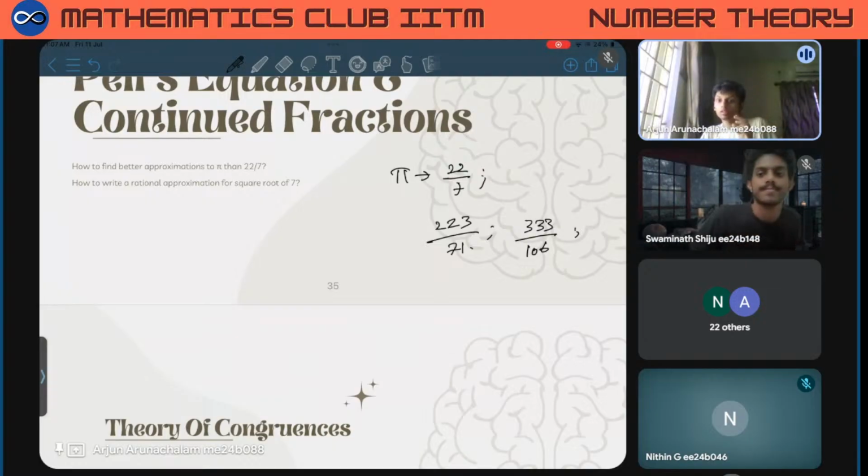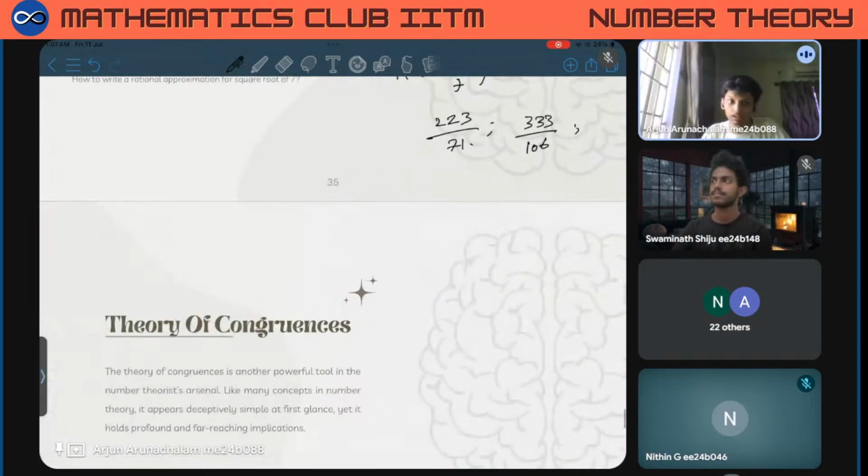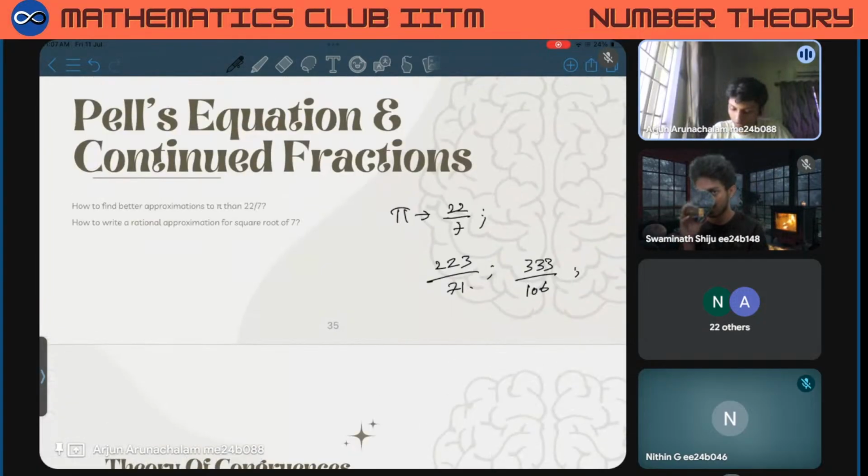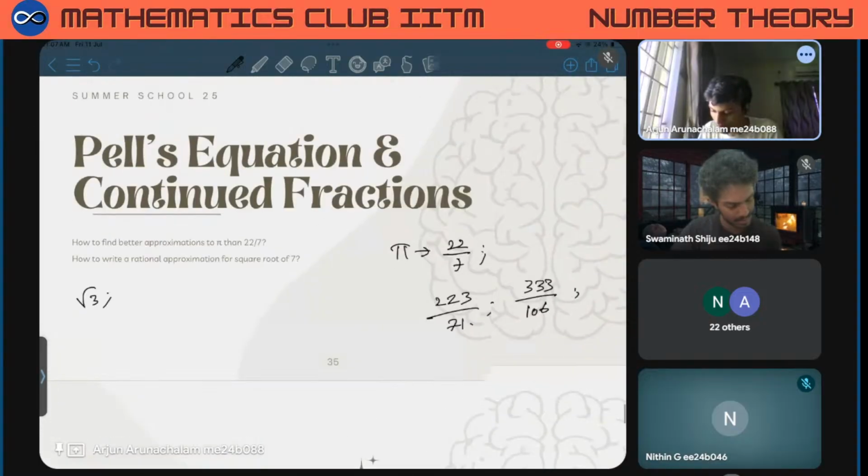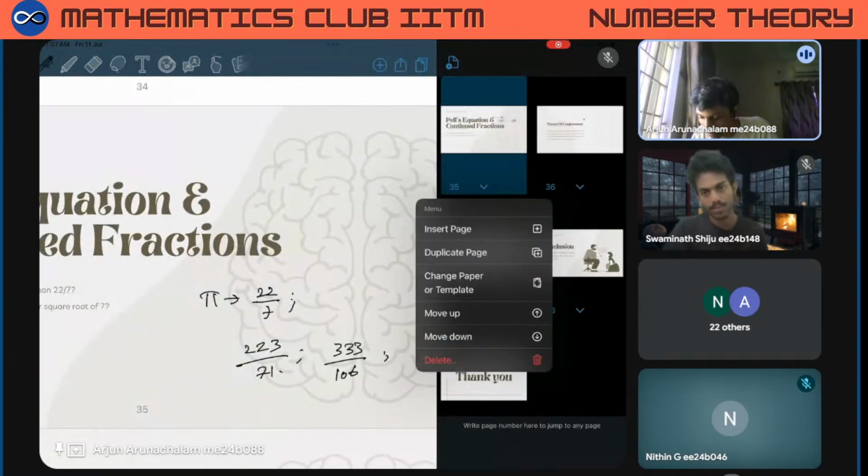Something we're not going to discuss here, that's beyond the scope, is that for things like root 3 there's no best rational approximation, because if you have a certain best rational approximation, you can always better it, bringing it closer to the number you're trying to approximate. So the more iterations we do, the more accurate we get, the closer we get to our actual number, right? Mostly I'll just be writing in this part.